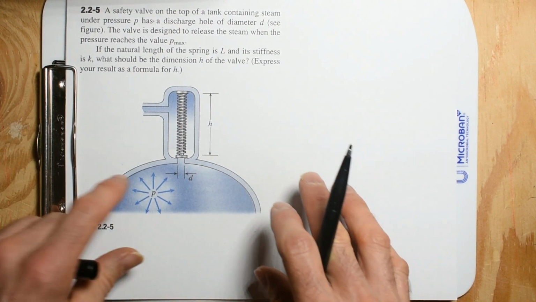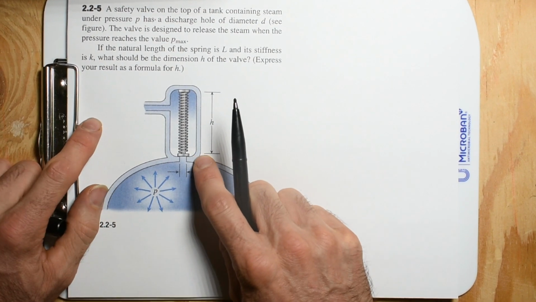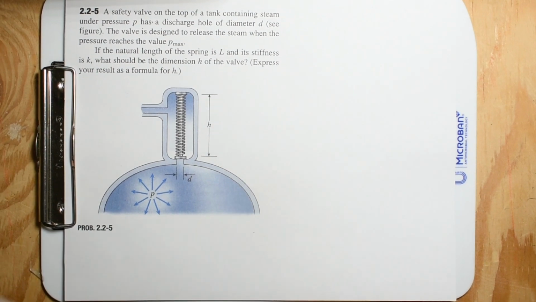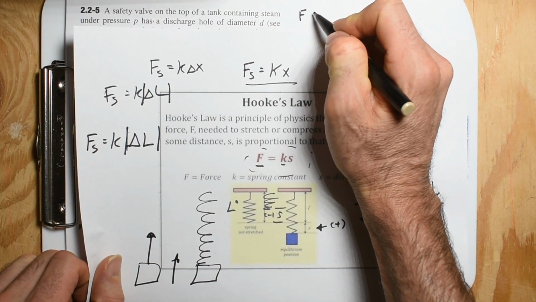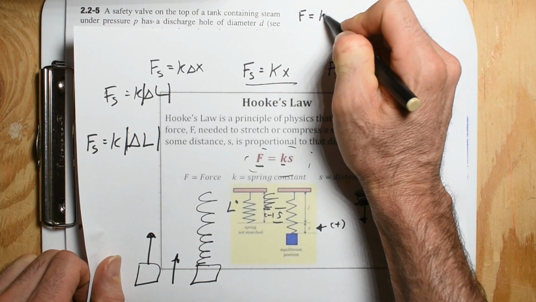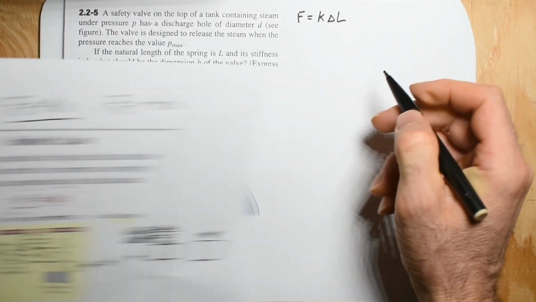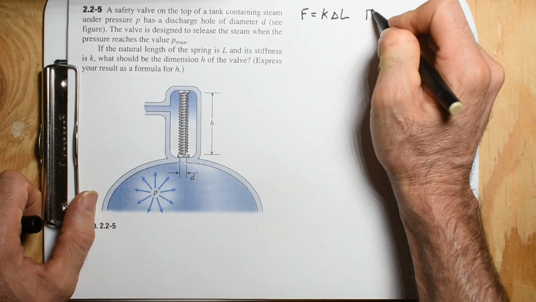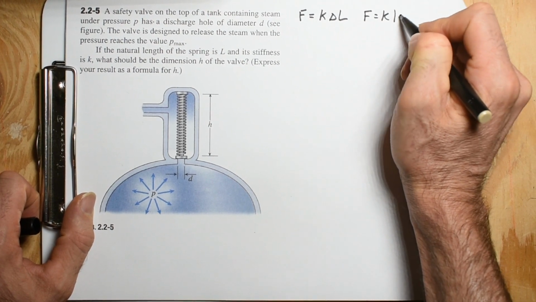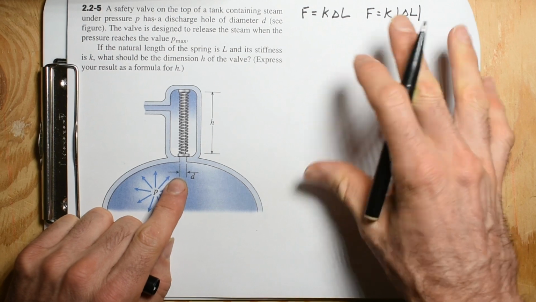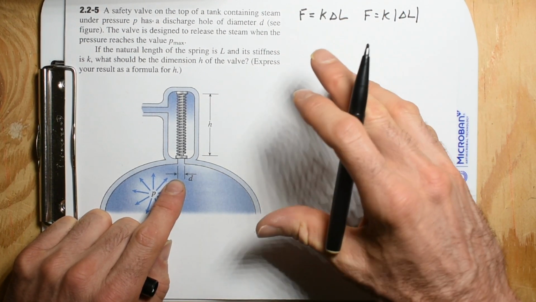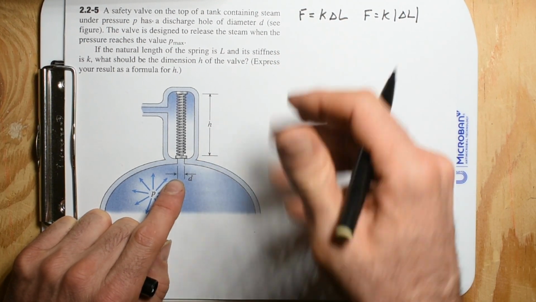So what we're going to do is take this problem and use that matter-of-fact approach: I'm just going to turn Hooke's law into the force of a spring is just k change in length. And I'm going to know that I'm still using this as k times the absolute value of change in length. I'm going to figure out the change in length of the spring, and then I'm going to put the arrows the way it obviously makes sense.